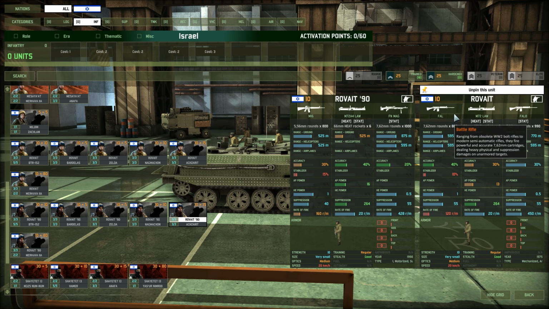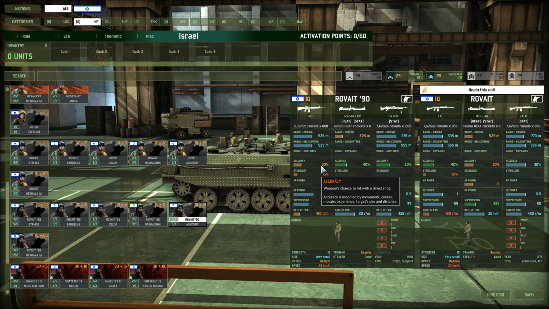Their assault rifle, I'd say that, well, it equals each other out a bit. The accuracy is a bit better when compared to the M16. Suppression is better for the FAL because it fires 7.62 instead of 5.56 rounds. Rate of fire is in the advantage of the M16. I'm going to leave it to the stat analyzers to see which one's better because I don't really see it, actually.